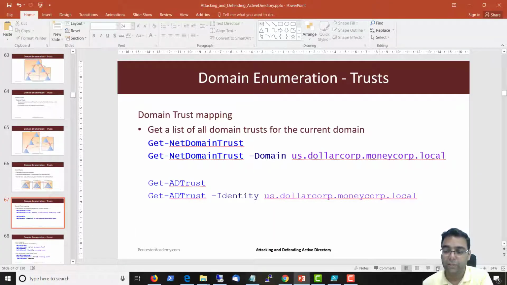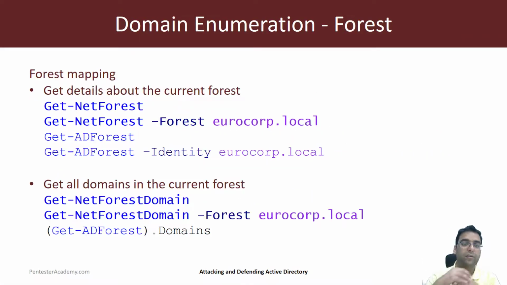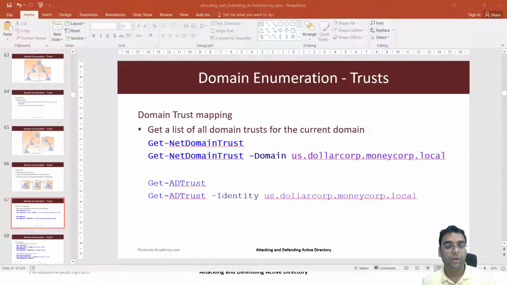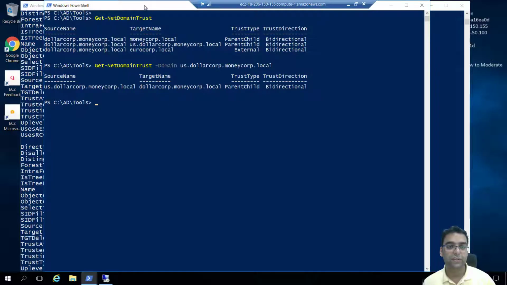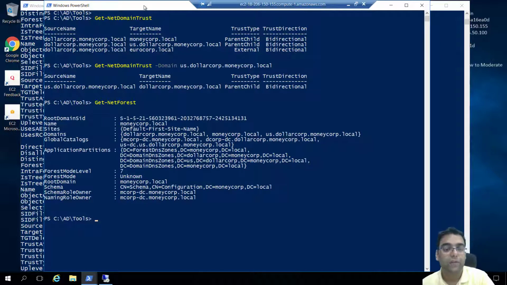So this was about mapping domain trusts. We can also get details about the current forest. We can run, for example, Get-NetForest from PowerView or Get-ADForest from the Active Directory module. Let's run both of these. So if I run Get-NetForest here, we get the details about the forest.